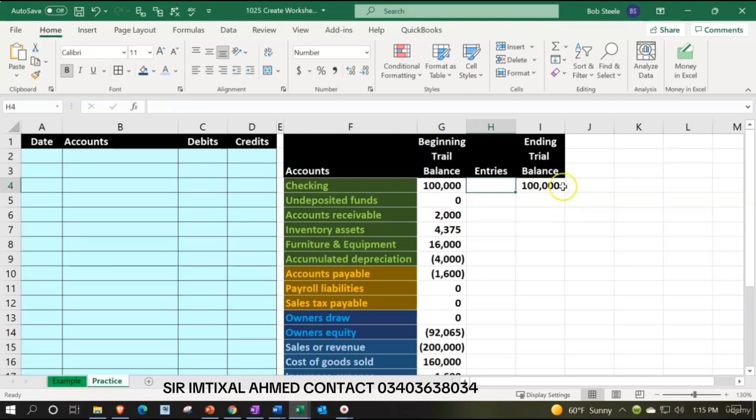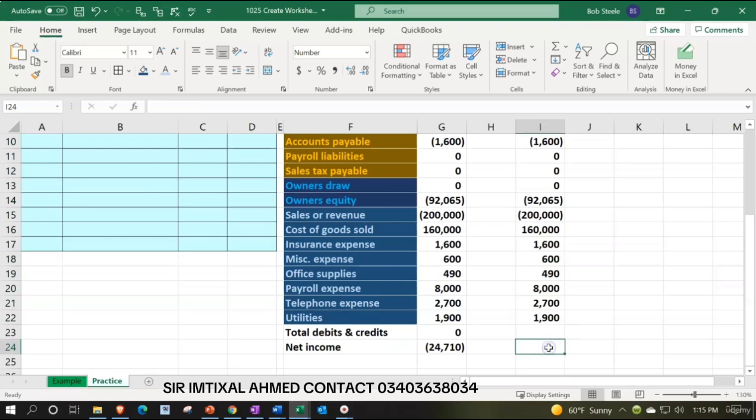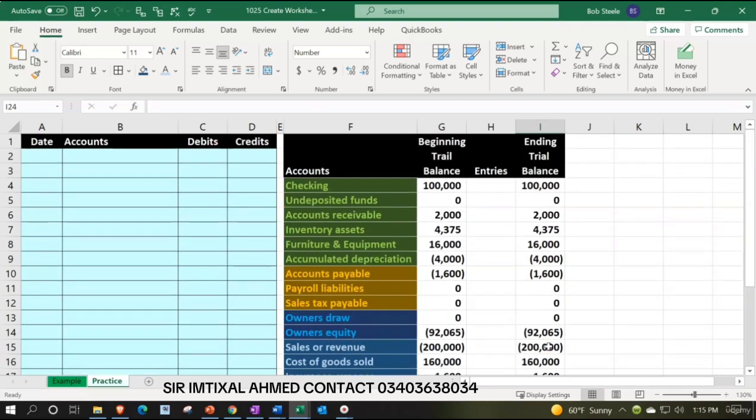We can then take that one, drag it on down using the autofill handle, putting our cursor on the autofill handle, and drag it on down to here. So there we have that. So we got the same information pulling across. Now I'd like to format it with that green, the same kind of formatting. I'm going to redo it so I don't mess up any of the formatting.